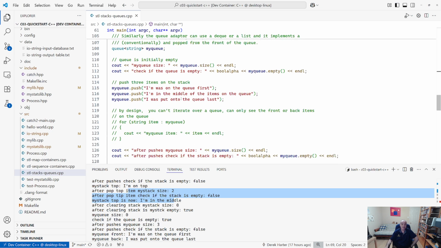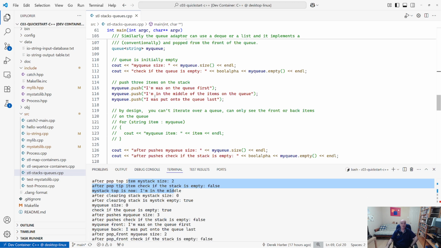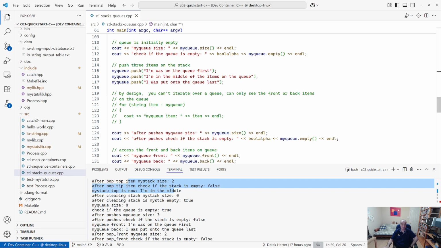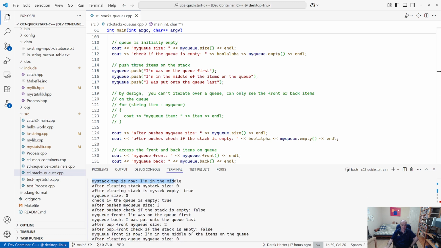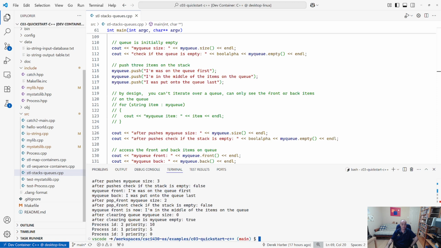You can't iterate over the queue, but if you push 3 items onto the queue, the first one you push on is going to be the one at the front of the queue. So if we check the front, it is the queue first item.